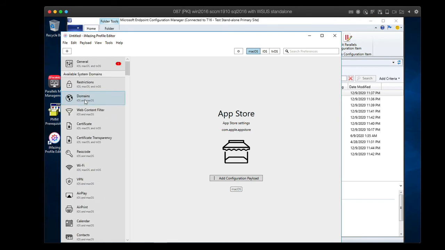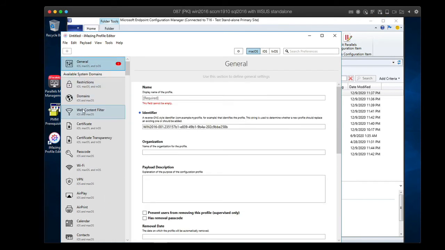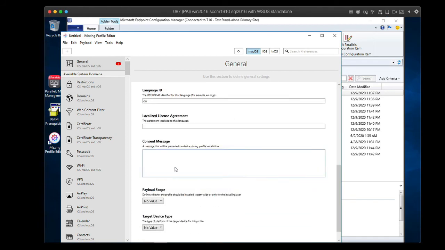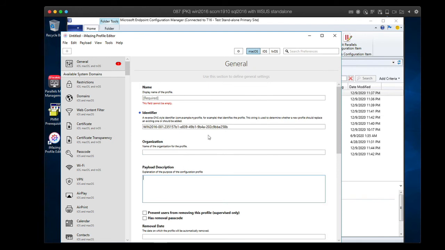In creating that mobile config file, well, there's the top here for a general. Not only do we deliver the payloads, there's a general settings area here where you give it a name and description. You can even set per mobile config file passwords. So you can lock this down even further. Things like never remove from the MDM, where you can't remove that policy unless you take it out of the configuration item. So there's a lot of ways here to wrap a lot of really nice tight security around it.